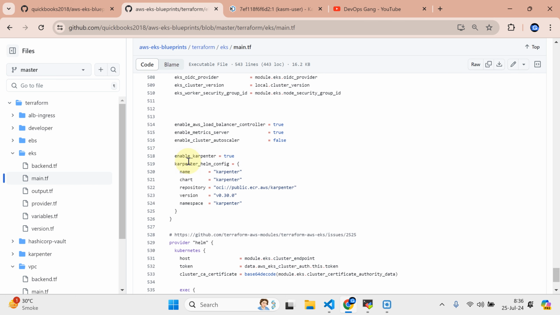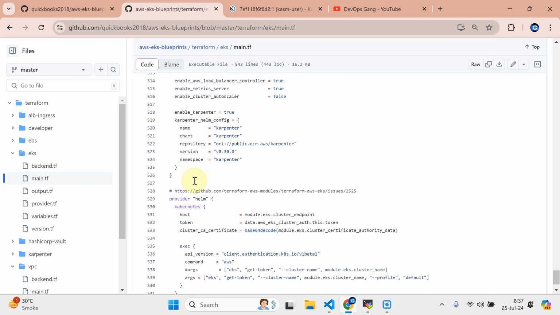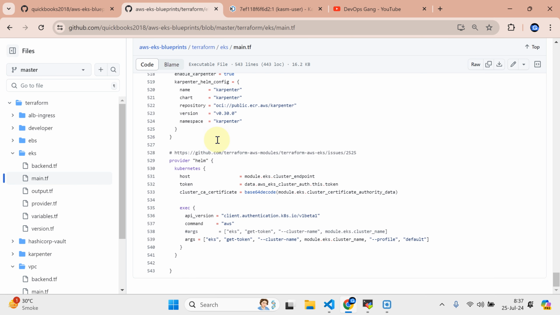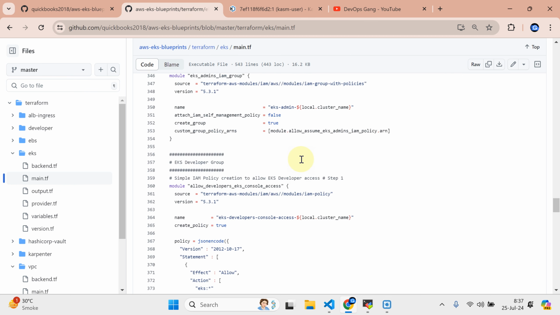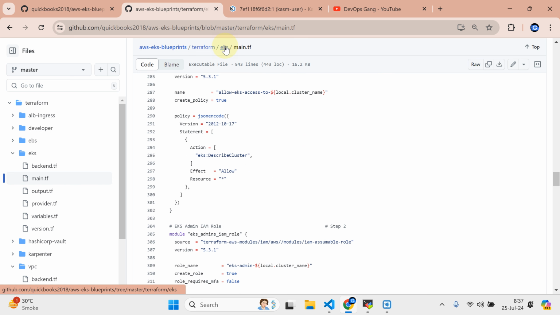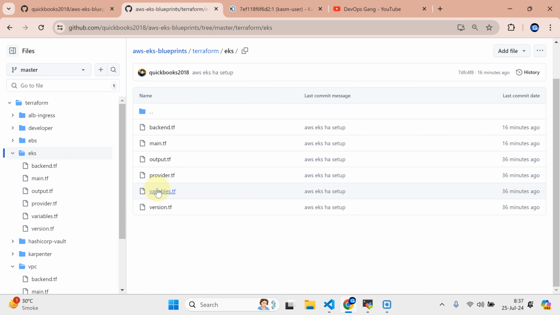We don't need it if you enable Karpenter. Karpenter, as I discussed, is not the topic here, because it is quite a long topic, and I've covered that in my other videos. You can watch those particular videos. Helm is the one we need in order to have all these resources deployed automatically for us. So that is the main stuff regarding the EKS main.tf. The output.tf and provider.tf I've already discussed, and if I navigate to this section, let it deploy.